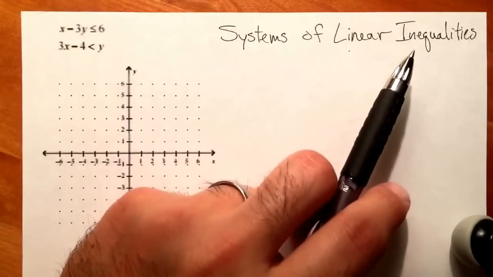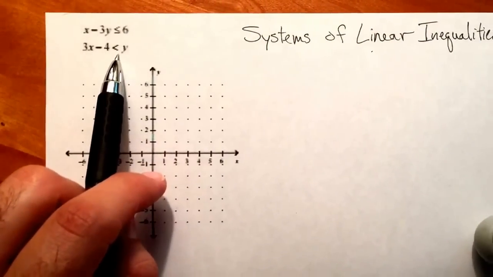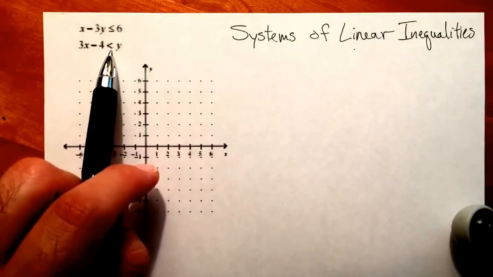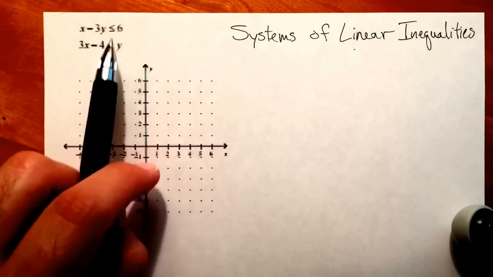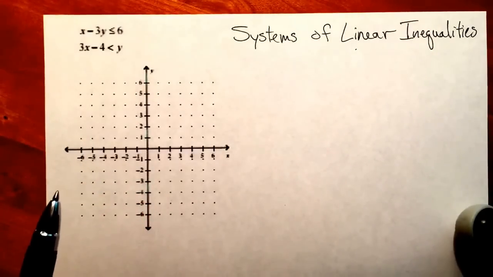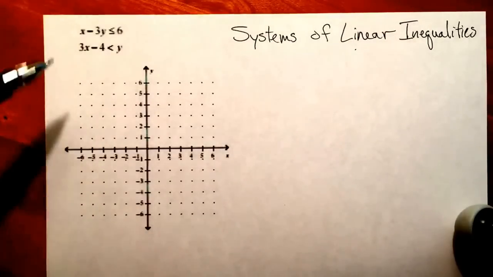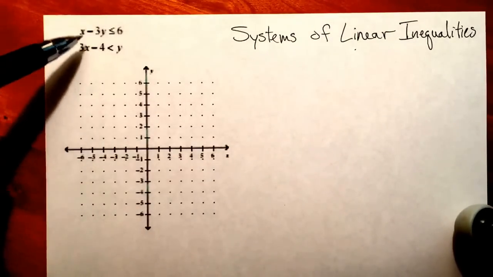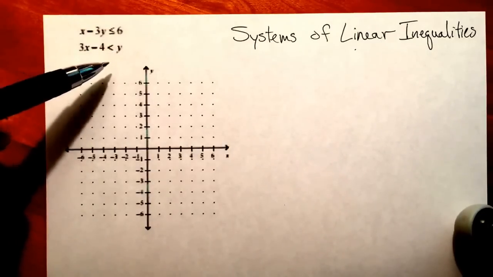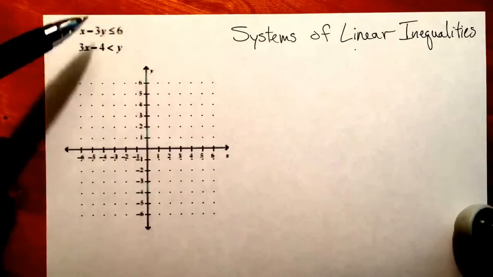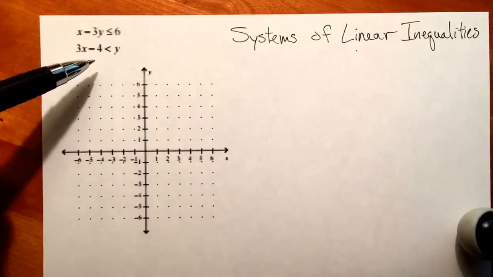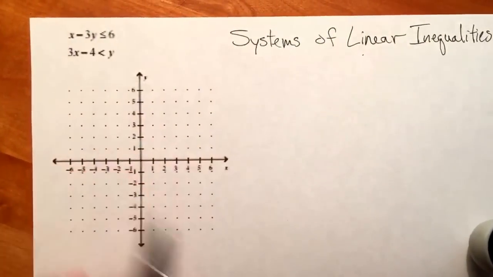So if you remember, an inequality is an equation, but instead of having an equal sign, we have an inequality symbol. And what this means is, instead of a line, an inequality gives us a shaded space on our XY coordinate plane. So what we need to do in today's class is graph and show what is the solution to this system of inequalities. And remember, this is going to be a shaded space, and this is going to be a shaded space. So what we're looking for is the double shaded space. So I'm going to write that down, and then I'm going to demonstrate what that looks like.